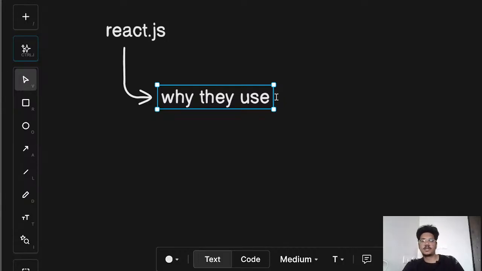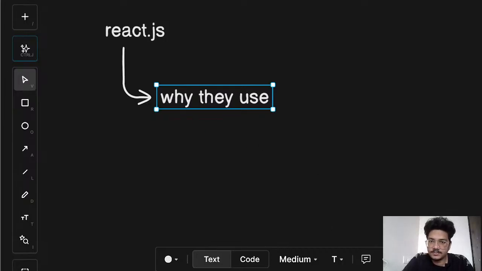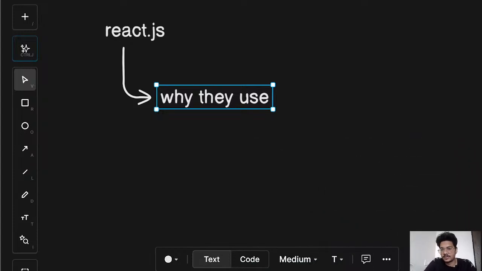And if someone uses third-party APIs, they definitely mention that too, along with MongoDB, Express.js, and Stream. Let me snap it, and after that I will show you.